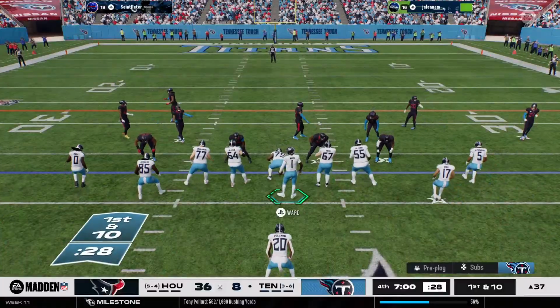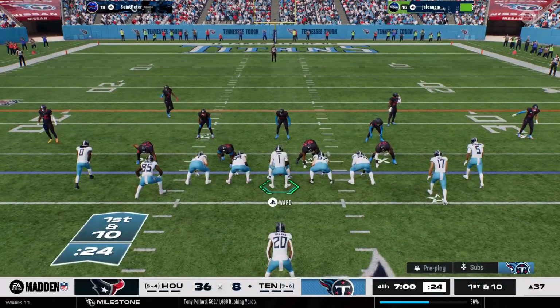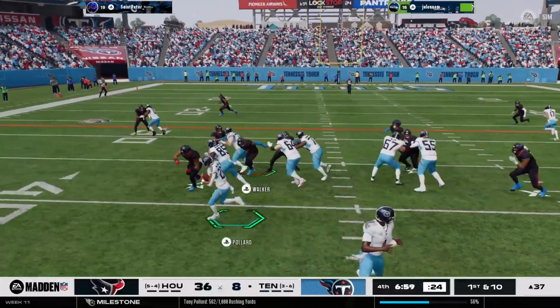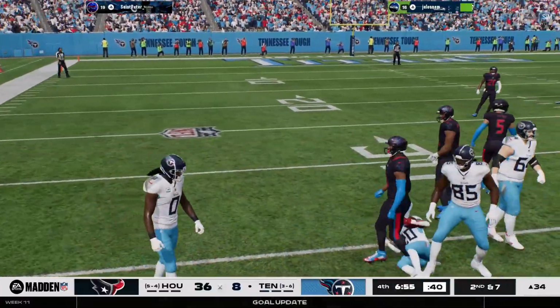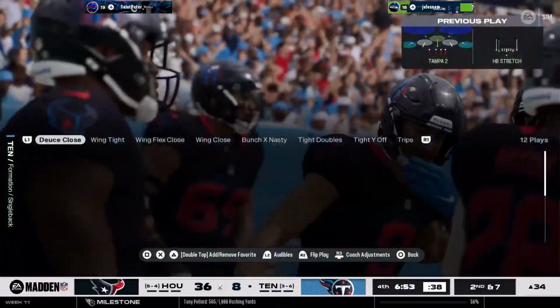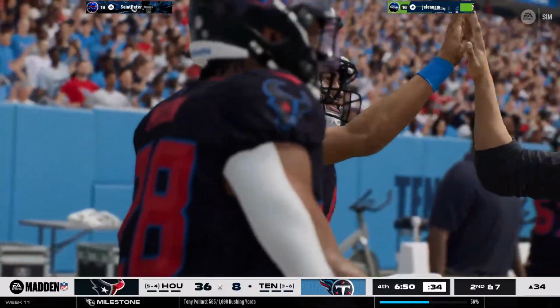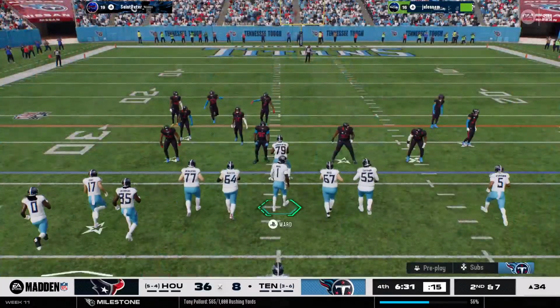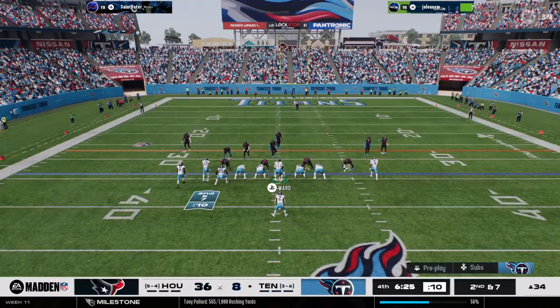We've set it down from the 37. Going to the ground again on first. He finds a little room there before being hauled down, gain of 3. Not a ton of yards, but still showing that commitment to the ground game. The type of run that keeps the defense from loading up in coverage and focusing entirely on that passing game.